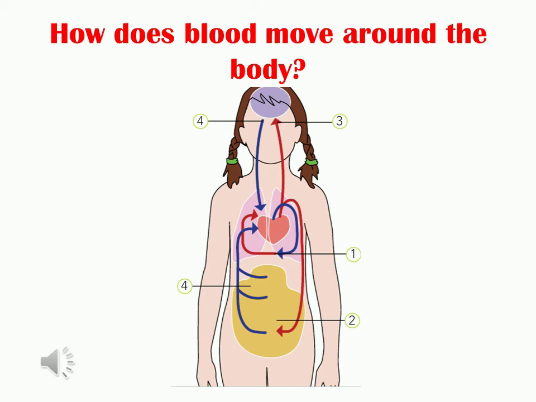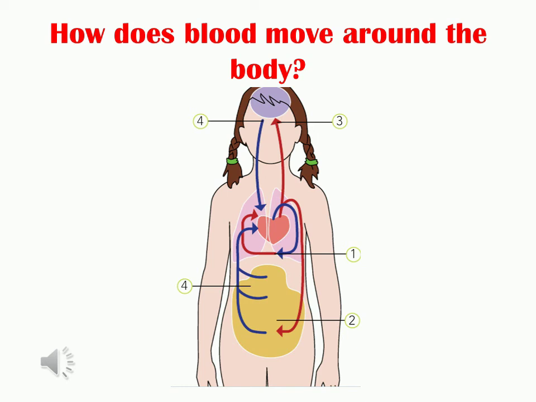What happened in the first part? Okay, here is where all the processes start, in number 1. The blood collects the oxygen and releases the carbon dioxide into the alveoli. There are some vessels that are connected to the lungs, okay? And through the lungs, as we studied in the last lesson, we take in the oxygen and we release the carbon dioxide. This one is connected to the heart, okay?